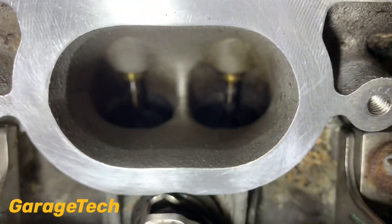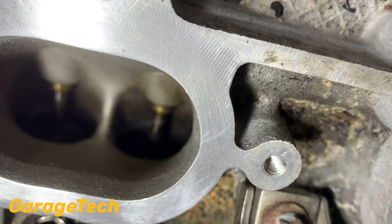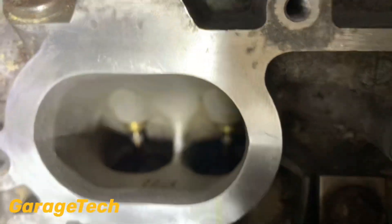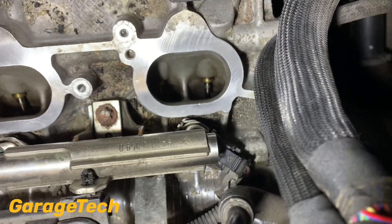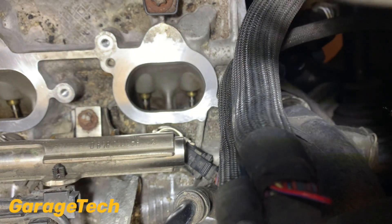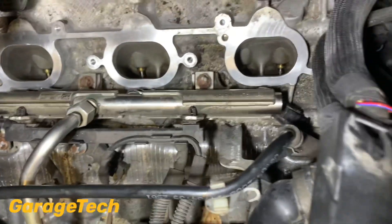So I've continued with the process. I've done one side now so I'll show you what that looks like so far. This is bank one - that's cylinder two, and I'm going to do this side of cylinder one. At the end here was cylinder three. I think this was probably the worst one because with the IPD plenum chamber on there, the crankcase ventilation feeds in on the side of bank one and it just had a tendency to go down into cylinder three the most.